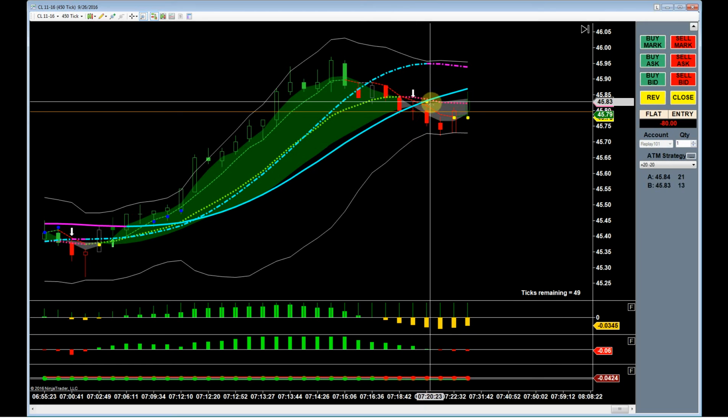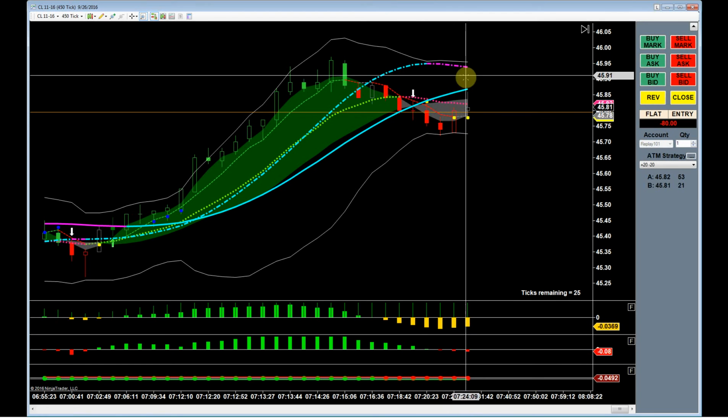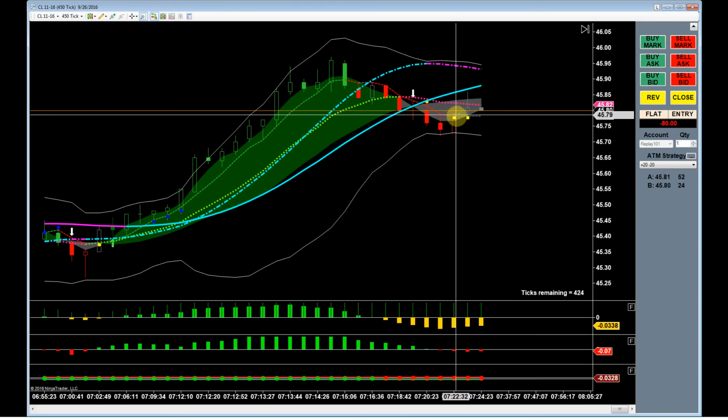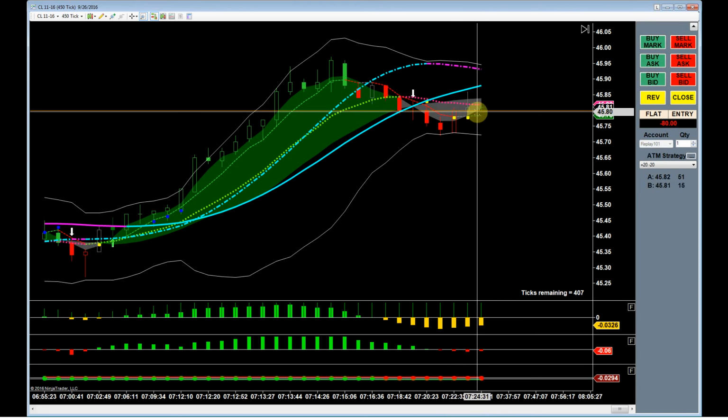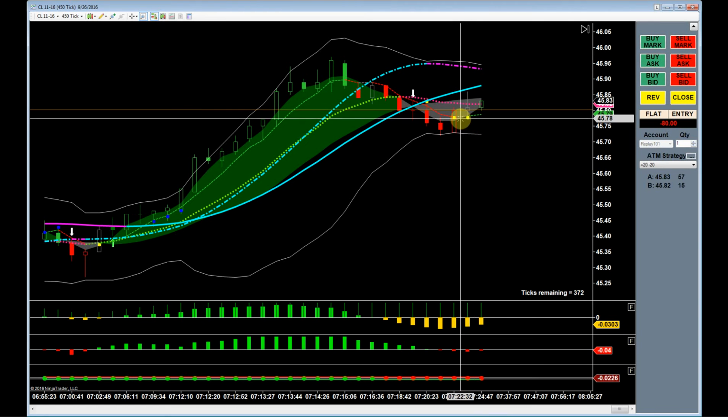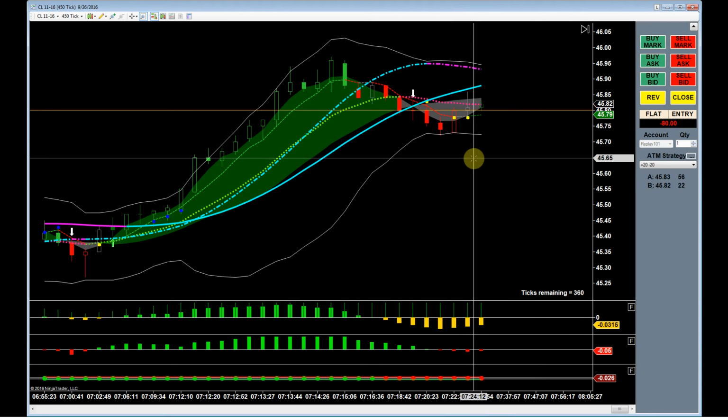Obviously, if this was a short trade, if this was lower and crossed over, they're matching colors, you'd want to see the prices holding under the orange line, obviously, because you're short. It would be a white line, and you'd want to see them holding under that till you got your 10 ticks, right? So that just gives you an idea.